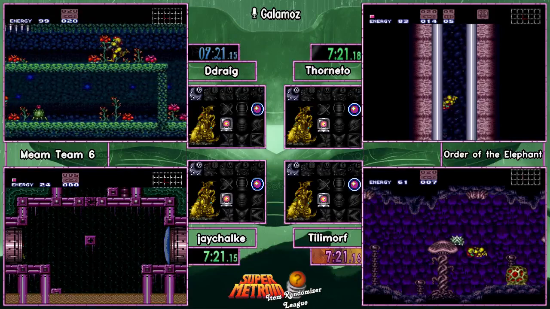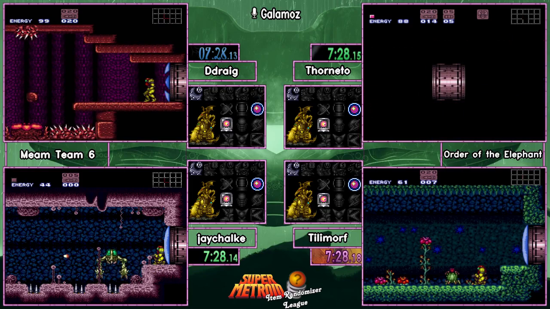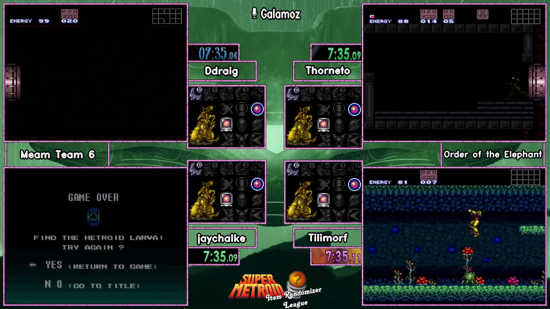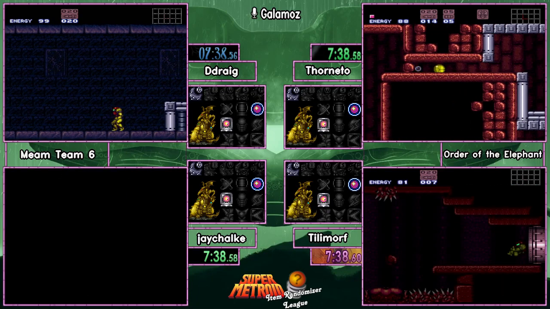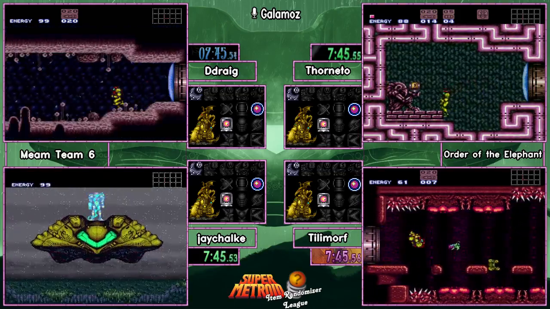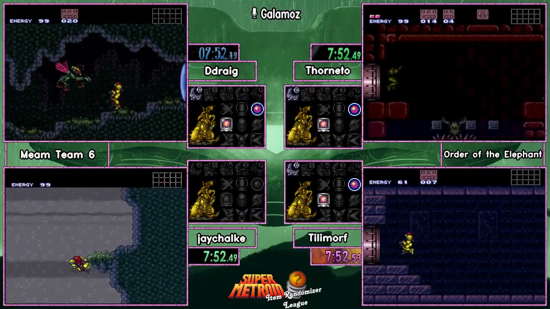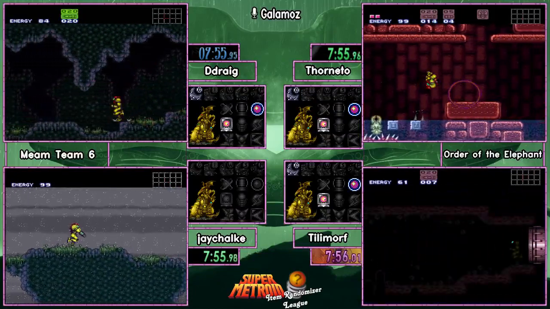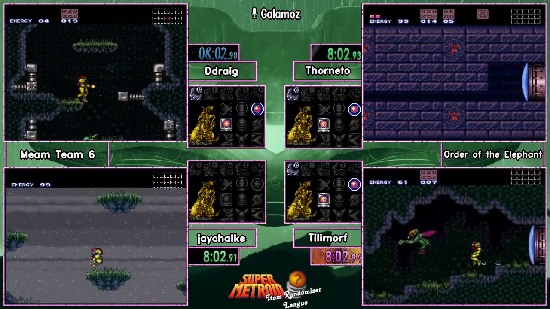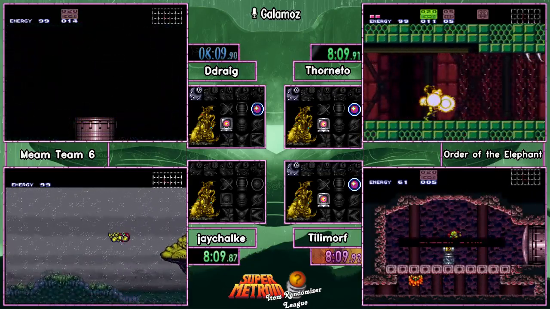One of the interesting things that Tornado's doing is going up the Spore Spawn shaft, and normally that's not possible in the vanilla game, but the game's been a little changed. Oh wait, Jay! What happened, Jay? Oh, is Jay starting from the beginning? He doesn't have any missiles. Ooh, that's rough. I think you could only go in from the left side, not the right. Yeah. So this will set back the team a little bit.